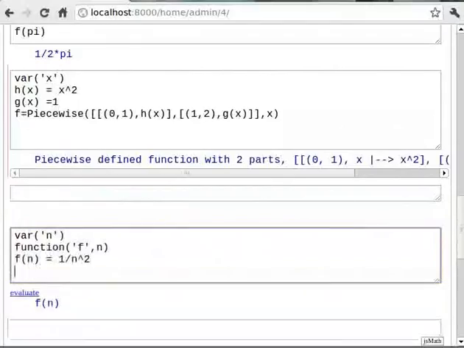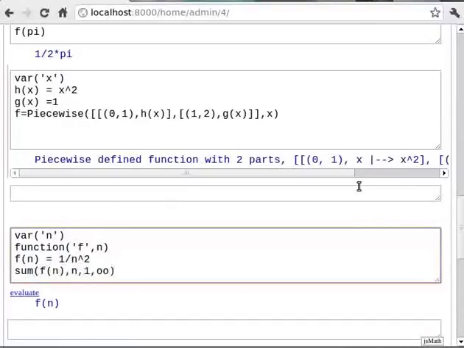Then sum within brackets f of n comma n comma 1 comma oo.